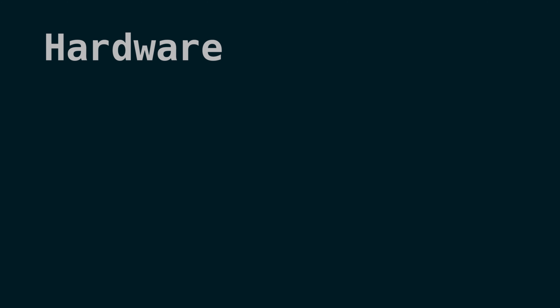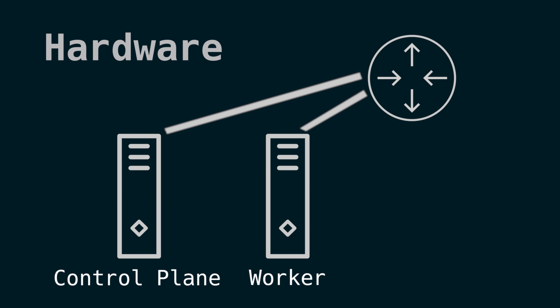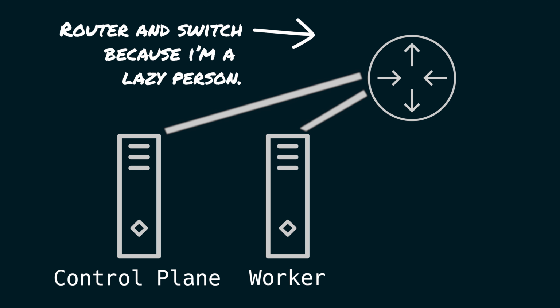So for the hardware, I did a very, very simple setup where we have a single control plane and a single worker. This isn't a production, but it replicates production because the workloads are going to be separated from the control plane. The other thing that I did is these are all connected to the same switch that is connected to the same router. So there really shouldn't be any network latency to be heard of. And there's no other overlay network on top of that. So everything is as bare metal as possible.